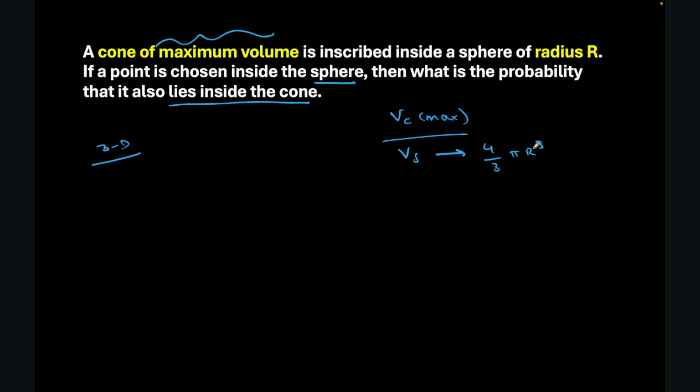Notice I'm using a capital R, okay? Because I'm going to use a small r again for the cone, but that's going to be a variable r. I'll just mention it here. Capital R is constant. That's not going to change because that's the radius of the sphere. We're working with the assumption that the sphere has a fixed radius and a fixed volume, and we're going to maximize the cone inside it with the variable r.